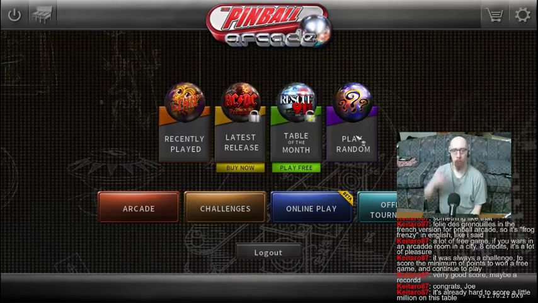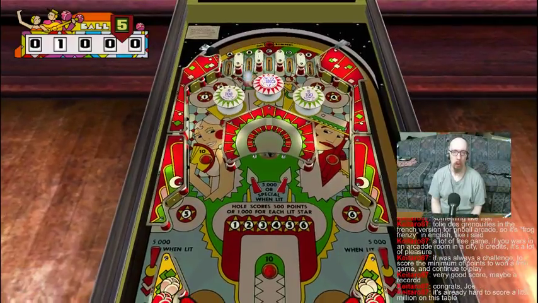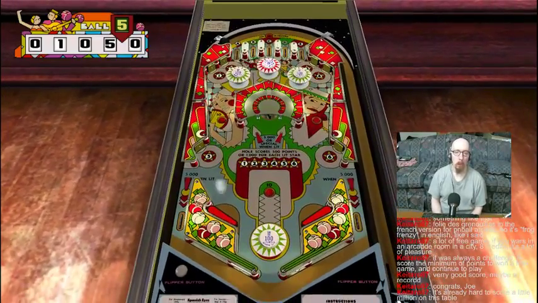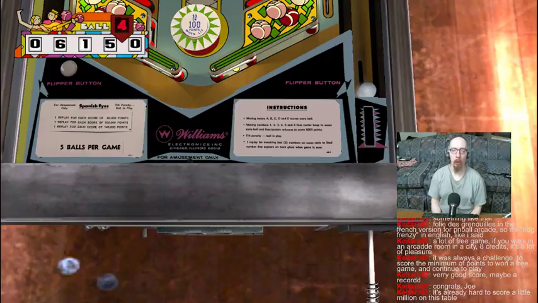Spanish Eyes. It's one of my faves right here. Basically, light the stars up. And try not to do that. Just like Central Park, underneath these flippers is a huge gap. If you time your flip wrong, the ball slips right under.